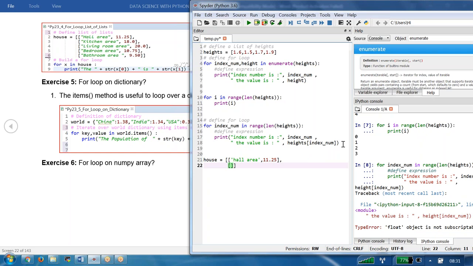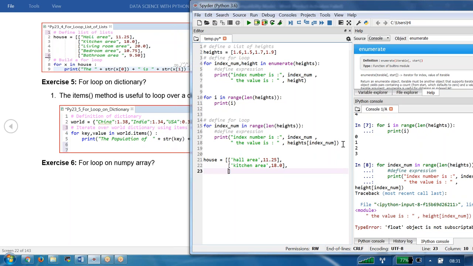Second is kitchen area, with the value 18.0.